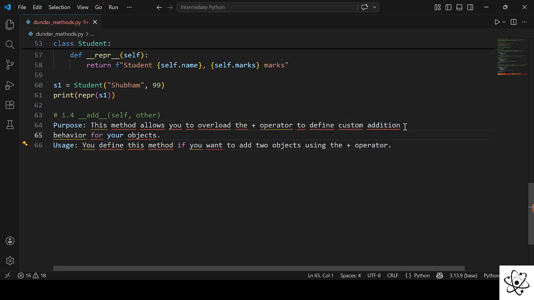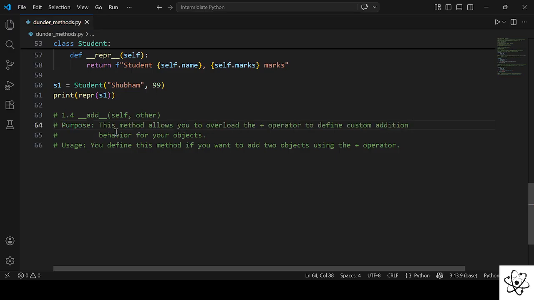So the purpose of this method is that it allows you to overload the plus operator to define custom addition behavior for your object.